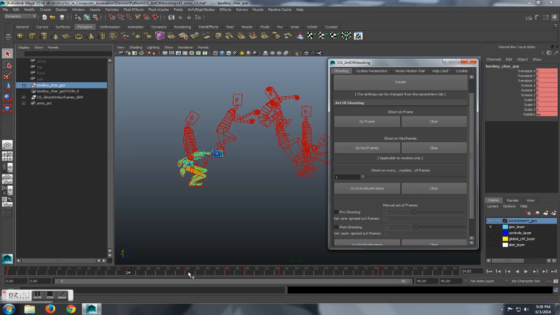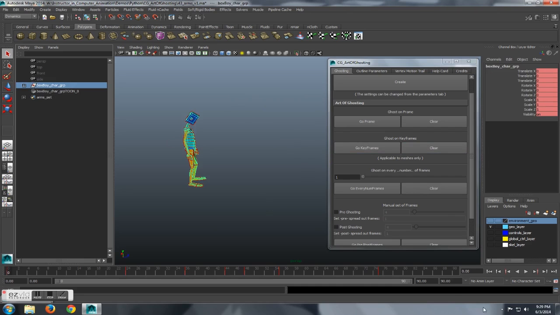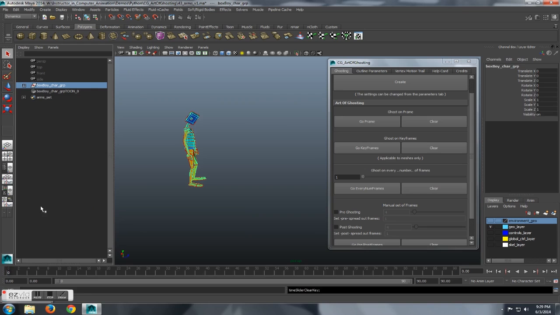It will create a keyframe on each of those keyframes here. So that's quite useful, especially when you have a bouncing ball animation. Again, clear, and it will clear the scene. For now, I will simply delete the animation here.